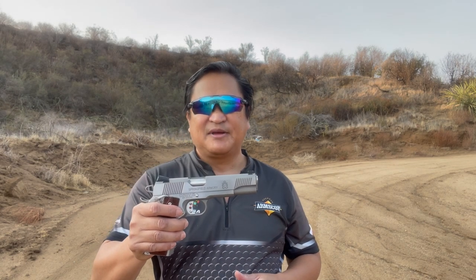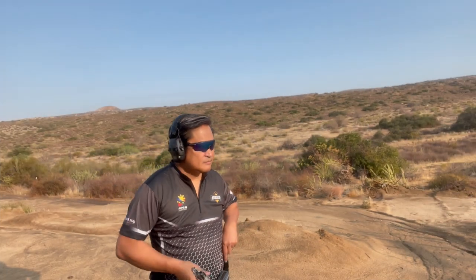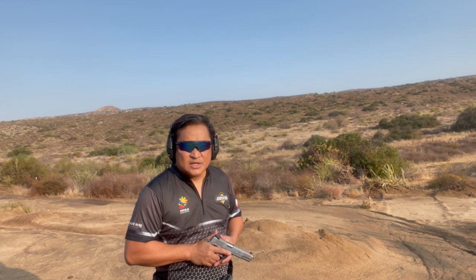Springfield 1911 A1. Let's go, start shooting! Slow fire.